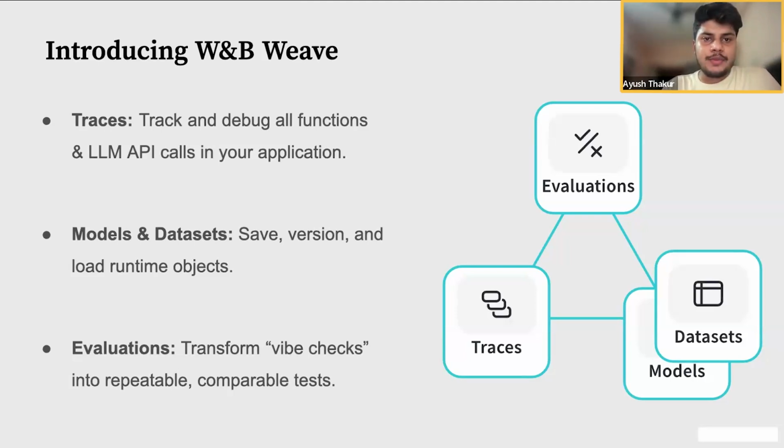But just want to point out that Weave is a lightweight toolkit for tracking or tracing your API calls, your configurations, and more. And it's also a lightweight toolkit for evaluating LLM applications. So the goal here is simply to build something with the best practices from research and from industry experiences and feedback from customers and whatnot.